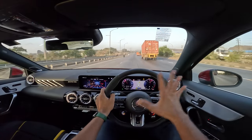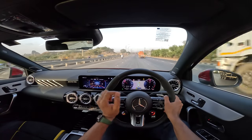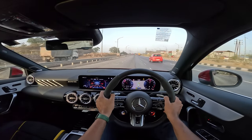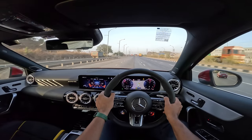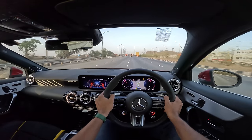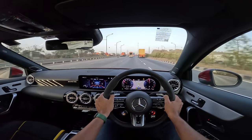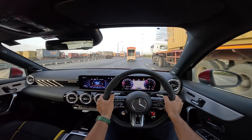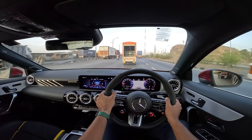I'm fumbling because the tacho needle and the speedo needle are moving at such a rapid pace that I'm trying to keep up. I can't, because this car is just absolutely nerve-wracking. It is nut-cracking. It is mind-bogglingly phenomenal. What a car, what an engine. Ooh. Let me catch my breath. I am just spellbound by the way this car performs. I drove it on the Natrax racetrack and I loved it.